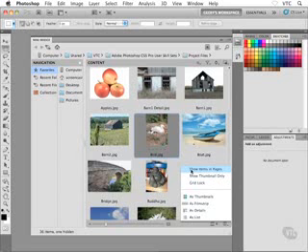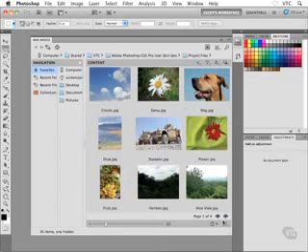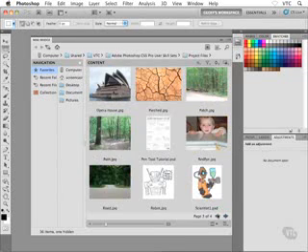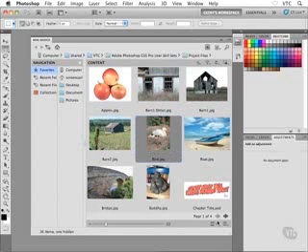So if I go ahead and choose that guy, what happens is I lose the vertical scroll bar inside Bridge, and now I have page 1 of 4 with a pair of navigation arrows. So that's the idea there, viewing in pages. So now all of my thumbnails are sort of grouped into their own individual pages, which is kind of cool, kind of neat. You can certainly make use of that if you want.